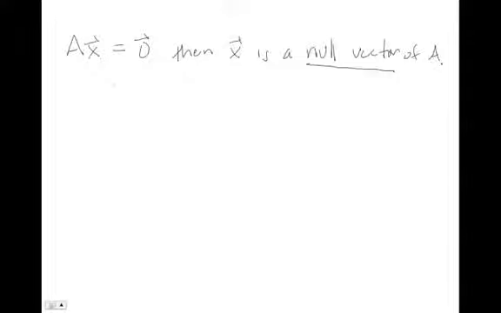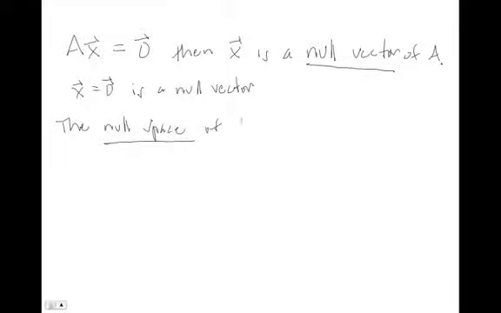Okay, so it's totally obvious and totally trivial that the 0 vector itself is a null vector, right? And it's so trivial that it's just completely uninteresting, so we don't even really count it. Of course, if I multiply A by x, I'll get 0 if x is 0. If I multiply A by 0, I'll get 0. That's always going to be true. So it's so silly and trivial that we don't really count it. And then when we really talk about the null space of A, the null space of A is the set of A's null vectors.